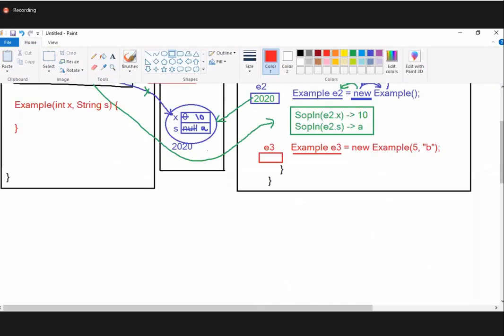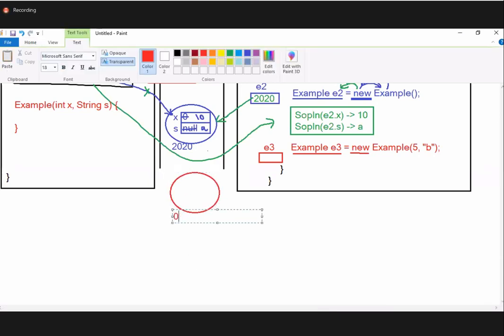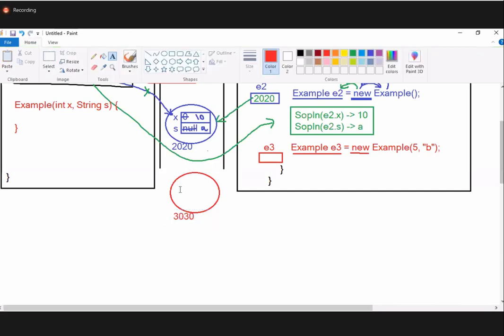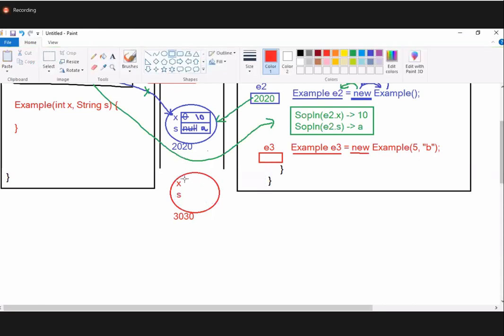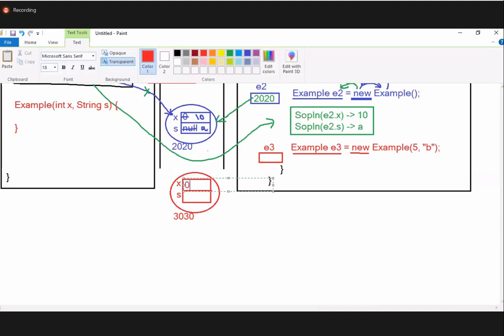Then next, the new keyword executed. A new object is created with reference 3030, with x variable and s variable, with the default values 0 and null.